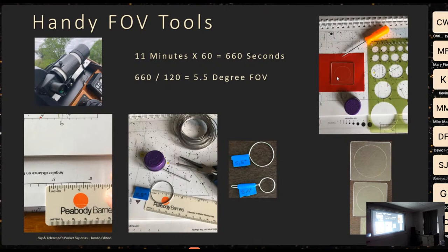Right. Or you can take a piece of plastic, the plastic that comes on something that you buy in the store that has that stupid clear plastic on it that you slice your hand open on every time you try to get something out of it. That's a piece of that, and all I did was I took that same lid and I scribed a little circle on it. One person I saw even had it tied into their sky atlas. Or you can take a piece of clear plastic, just window glass from Lowe's. I took a piece of it and I scribed.